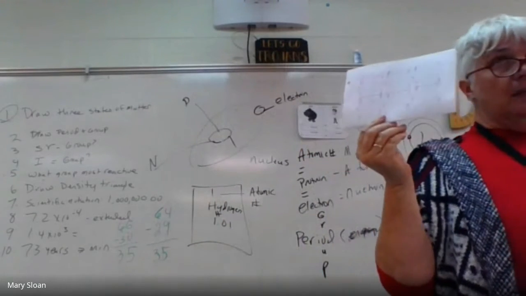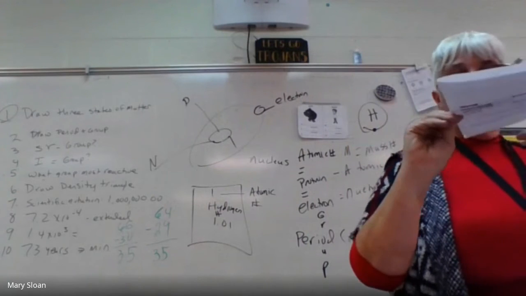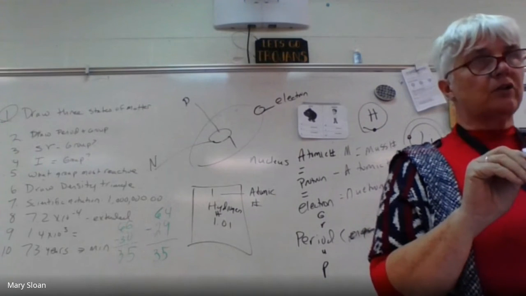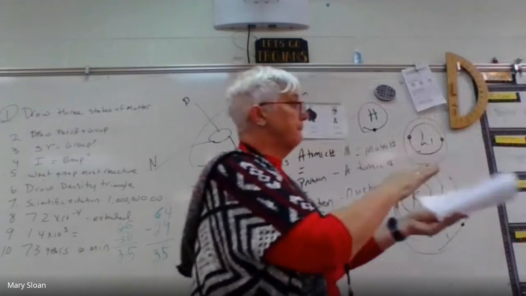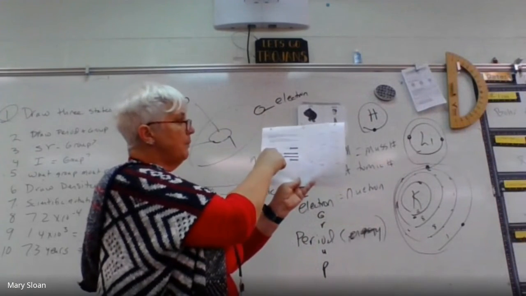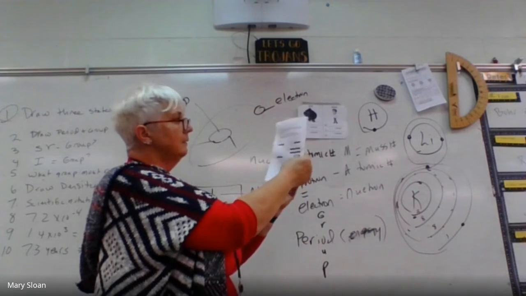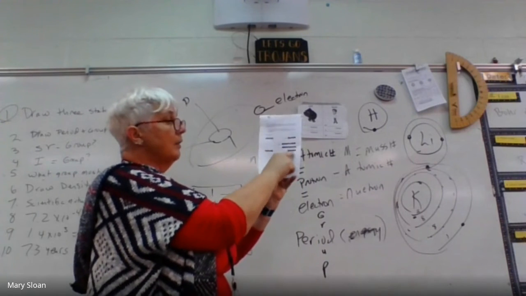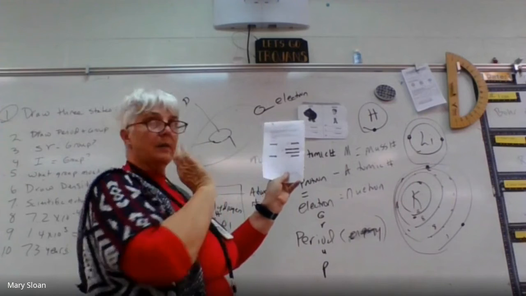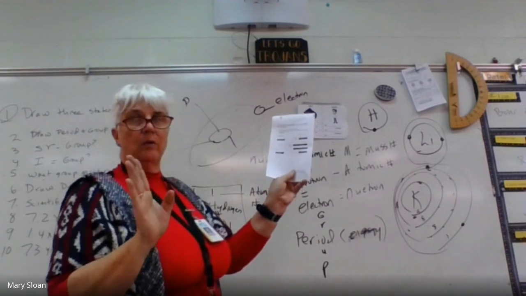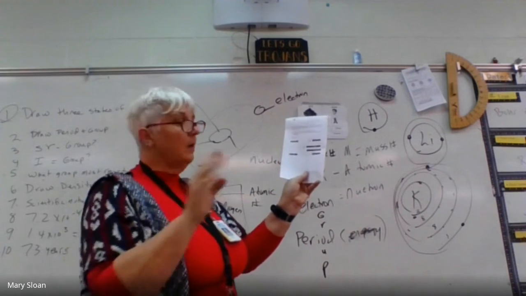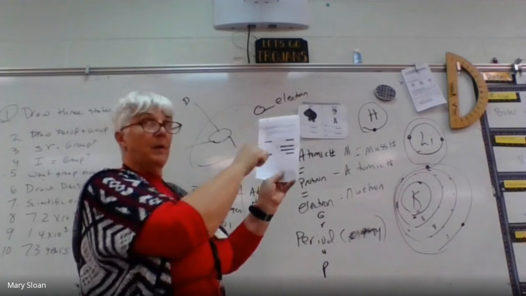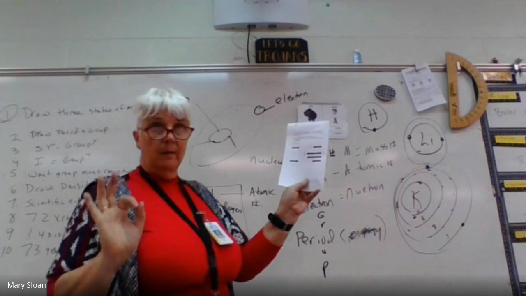What is your job? Your job is to go back there and draw how many electrons you have on what energy level and identify protons, neutrons. And then look over here. It says you have to put the atomic number on the left-hand side. You have to put the element on the right-hand side. You need to do the symbol on the bottom right and the atomic mass on the left. You're not going to do all that while you're doing the rotation station. The only thing you're doing is counting how many protons, how many neutrons, and drawing your structure. You're going to do the other part when we get back in our group again. Does anybody have any questions?